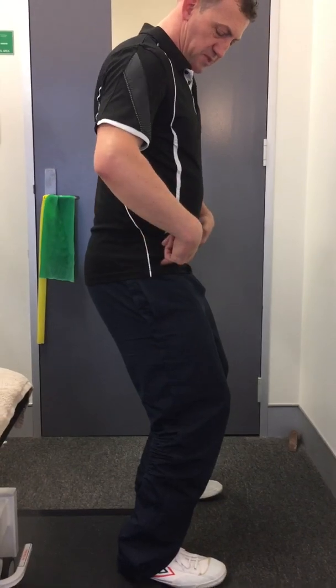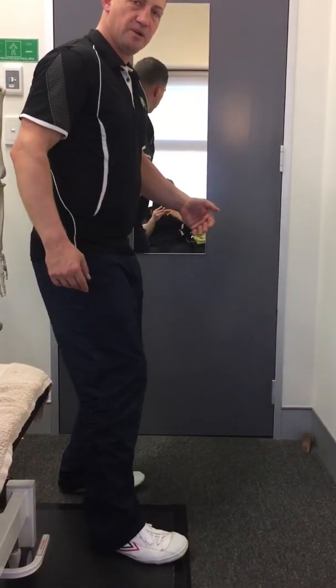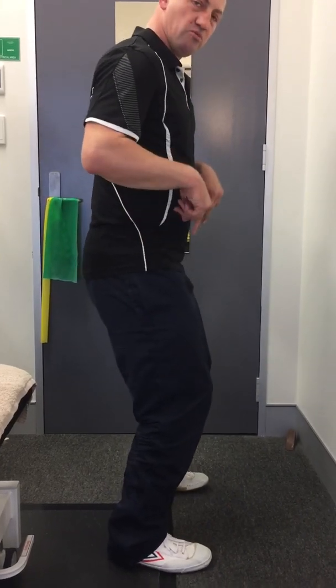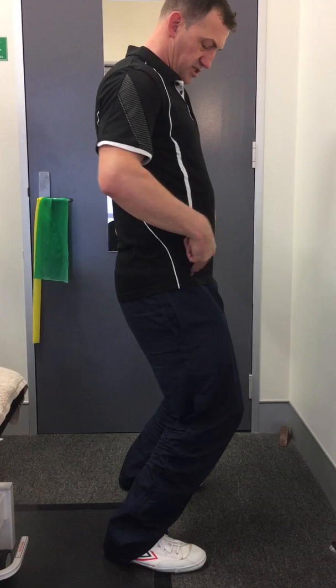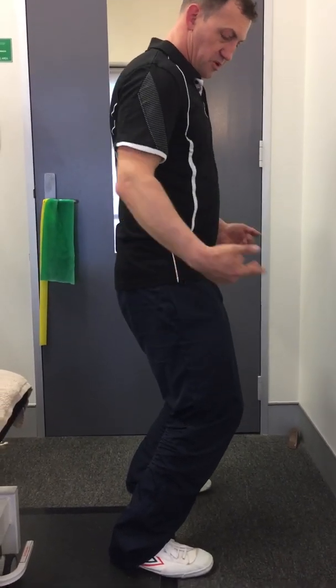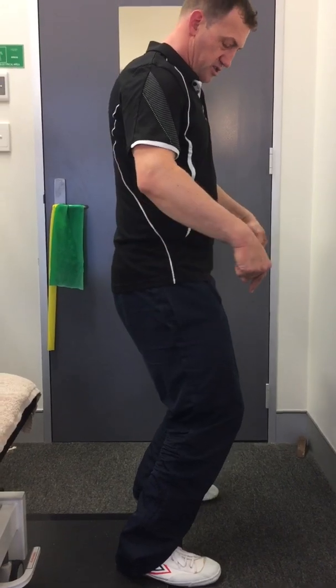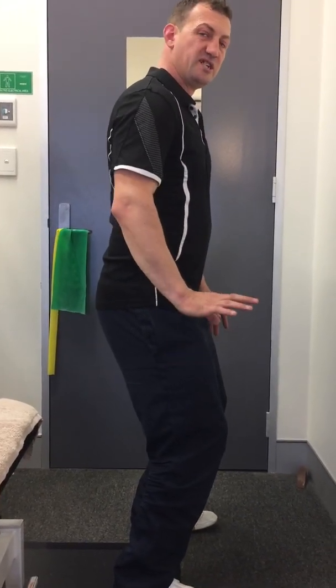What I want is my hips sitting more back. It's almost as if I sat back any further, I'd kind of tip. What people normally do when they bend their knees, their body usually does this. So the pelvis goes forward, overloading the kneecap, and there's too much pressure and weight in the front of the foot. So I'll make the weight go in the heel, mainly in the heel, probably 60% in the heel.